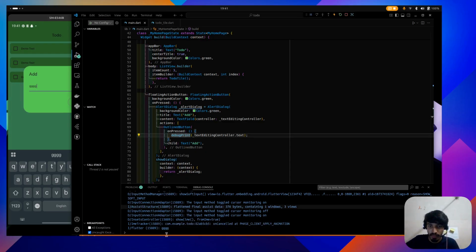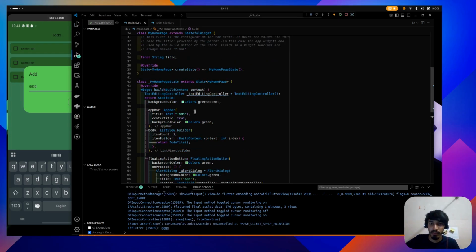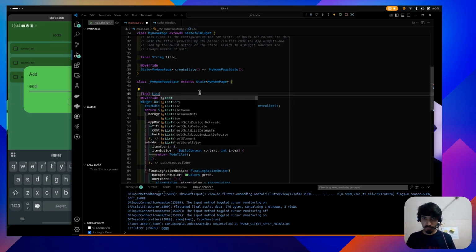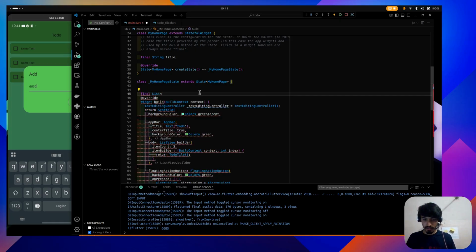So now whatever this text is here, we have to store that in some database. For that we'll use normal list of list. Now what we'll do, we'll create one final list of list, which will take dynamic, equals to, we'll say todos equals to one empty list.